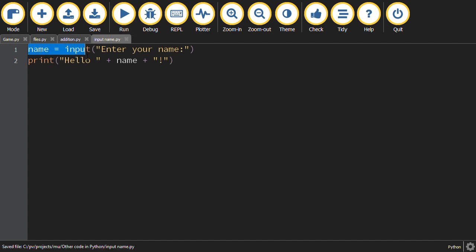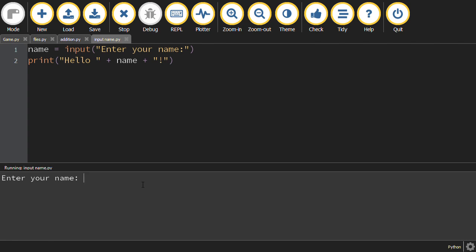What this does is, when you run this, it'll ask you to enter your name, and when you enter it, the variable name, it'll go down here and it'll say hello. And then it'll put in the variable name. Instead of this, it'll replace it with the name you input, and then it'll put an exclamation mark.